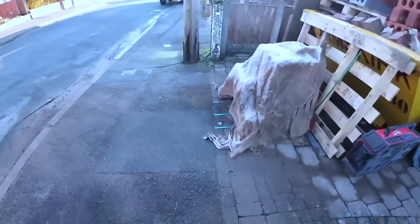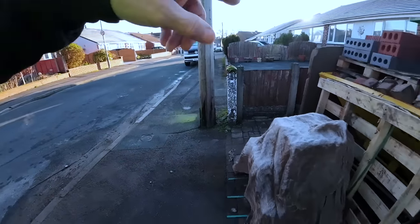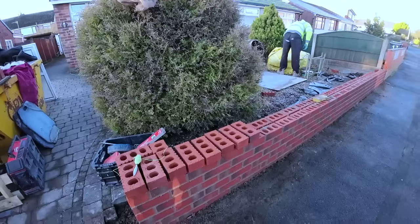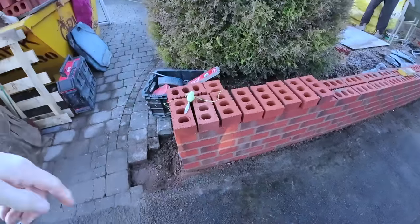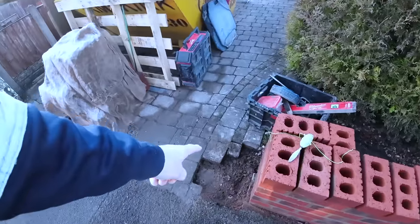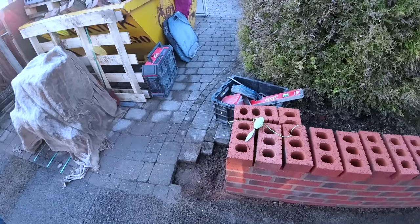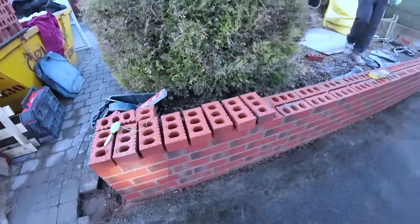Yeah, we'll have to double check how high that wall is, because we're following that. Pier cap should be coming into Hughes Gray and Bursko today. They've had that brought over from another branch for me, so I'm going to go and pick that up when it comes in. Might just pick a bag of tarmac up for fixing this and try and get hold of a block paver to patch this hole and maybe a couple of these kerbs. We don't usually do stuff like that, so I don't know where to get that kind of stuff from, and nobody stocks anything anymore.